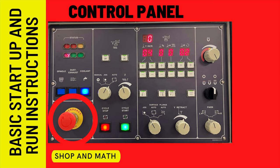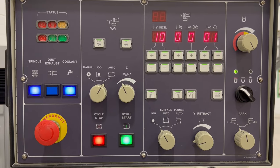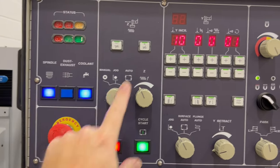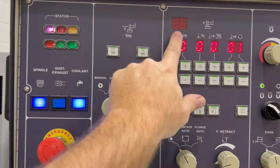Let's start with the easy one — what's the big red button? It's the e-stop, or emergency stop. Do you see how this here is zero? That's the alarm code saying that the emergency stop is pressed in. So if this is flashing zero, you need to release the emergency stop and that'll go back to normal.